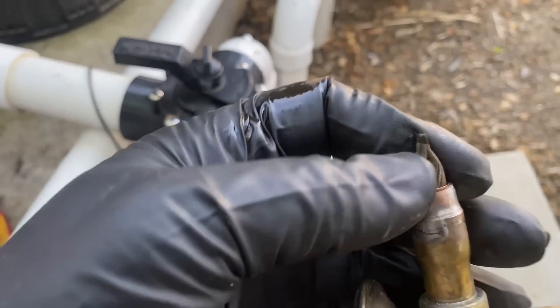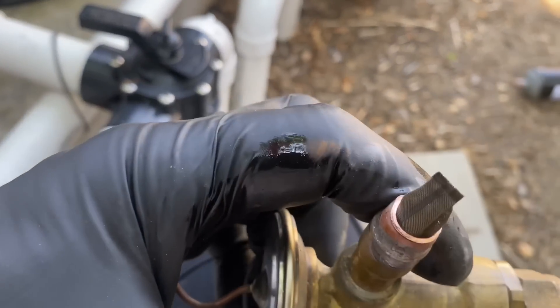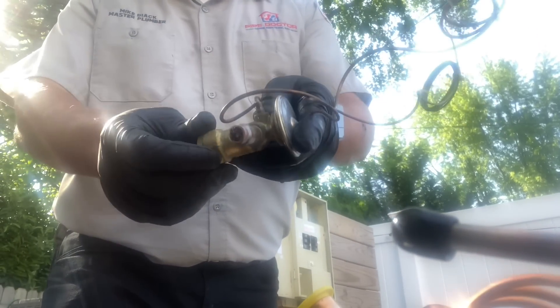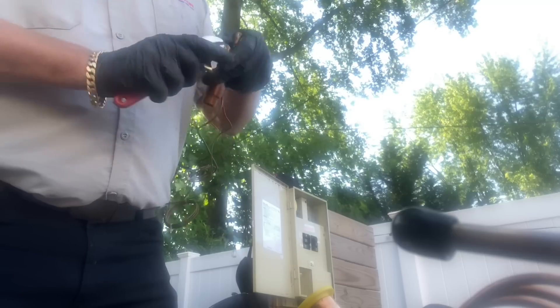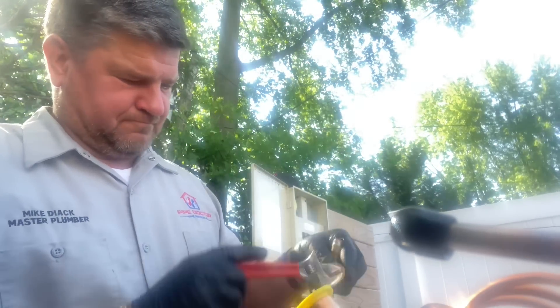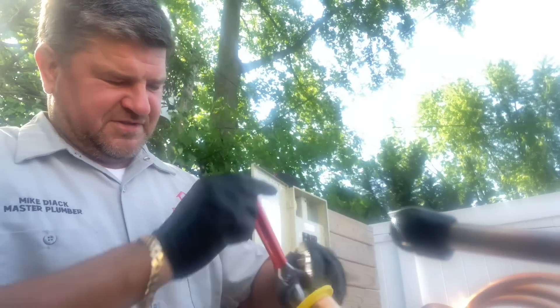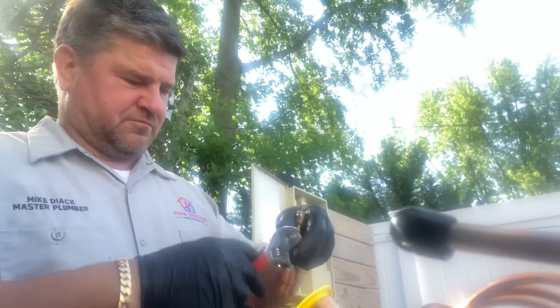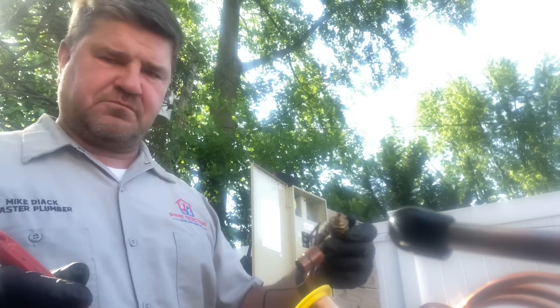There's that screen — it's there. Something's not right here, something really ain't right here. The screen won't let me take it out. I took the cap off the bottom of the TXV — let's see if I can make any adjustments. Nothing going that way. Let's see what happens if I open it — well, I could be closing it. Oh, there you go. Let's fully seat it — nothing. Bad TXV. All right.